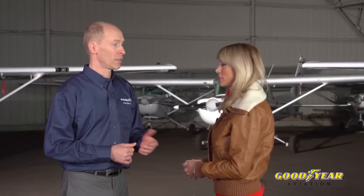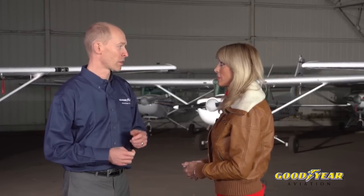Anything else? Well, sometimes we might see chemical contamination on the tire. The airplanes may drip different fluids onto the rubber. You want to clean this off with a soap and water solution. If it leaves any marks or if it's swollen or spongy to the touch, then you want to remove the tire. Okay, great information. Final words?